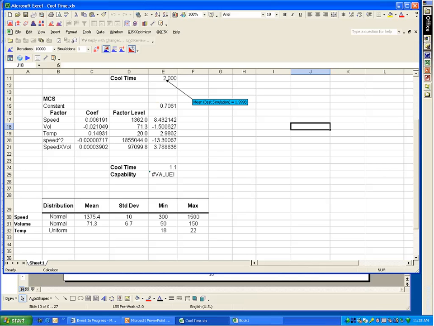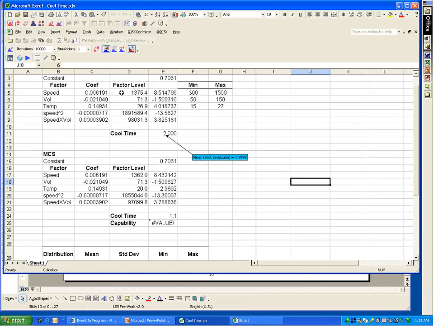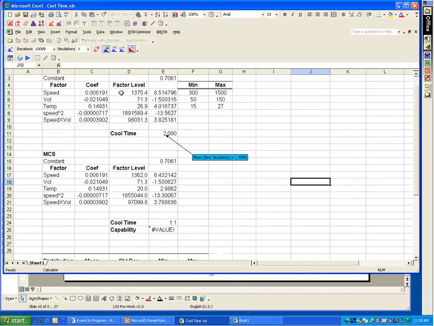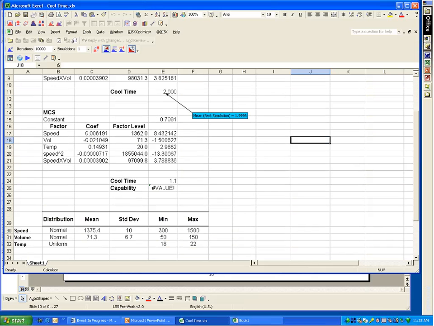You can also see that in C30 and C31. For example, in C30, 1375.4, if I go up a little bit. So what I've done was to connect the lower part of the worksheet, the Monte Carlo simulation portion, to the optimization portion so that those numbers are automatically taken as the mean values for the way these factors distribute themselves.